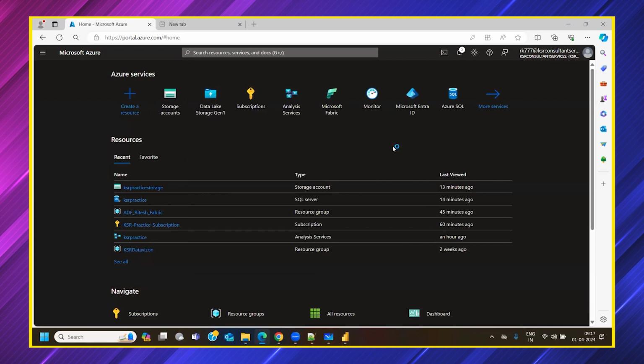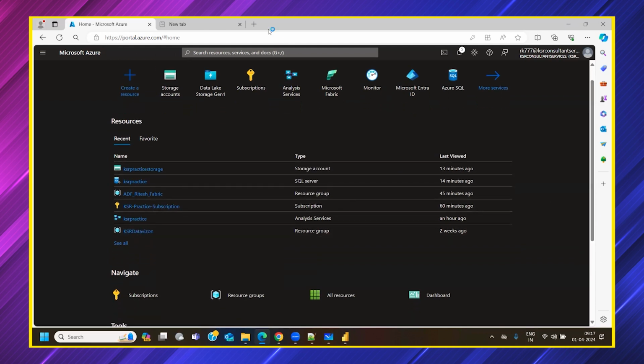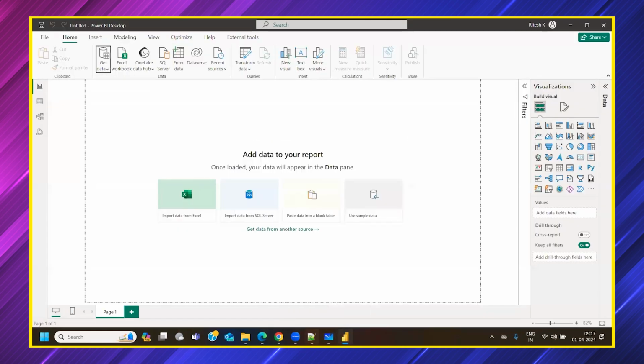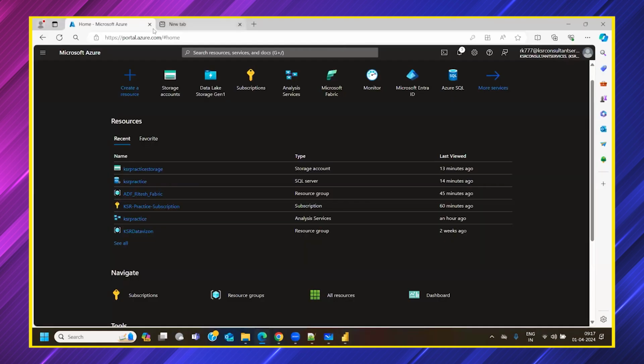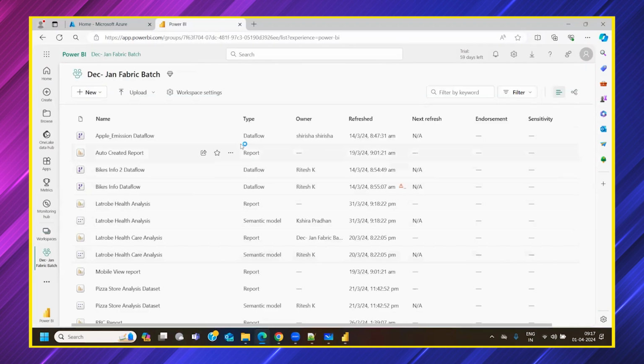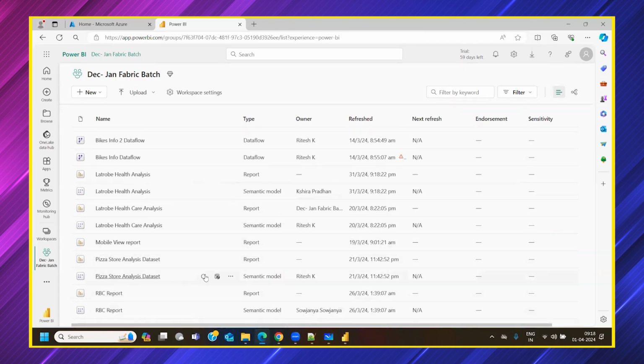One more important thing I wanted to highlight is the Azure Analysis Service. For the people who have joined with Power BI, it would be very easy to understand. If you're working as a Power BI developer, let me open powerbi.com. In this powerbi.com, there are multiple workspaces. In each workspace, there are multiple semantic models. This is one semantic model. This is one semantic model. This is one semantic model.